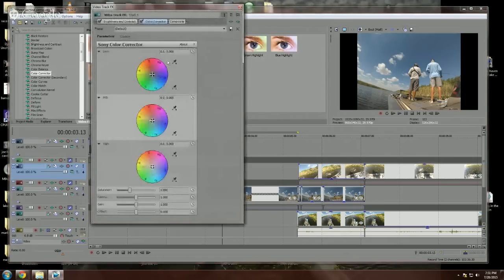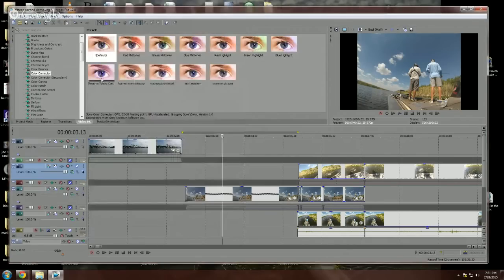Vegas works a little bit different. Let me just show you something real quick. As you can see, I'm dragging these functions and dropping them onto the tracks. If you're using Adobe Premiere or iMovie or Final Cut, I believe on Final Cut, I know on Adobe, you actually have to drop the effects directly onto the clip that you're working with. The nice part about Vegas is when I drop it on this track, it applies those changes to every single video I have on that track.